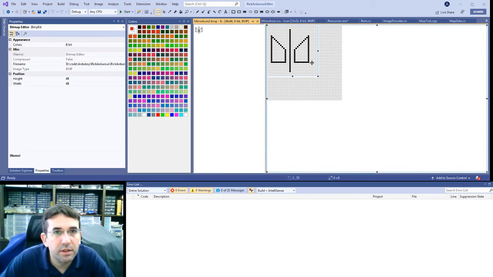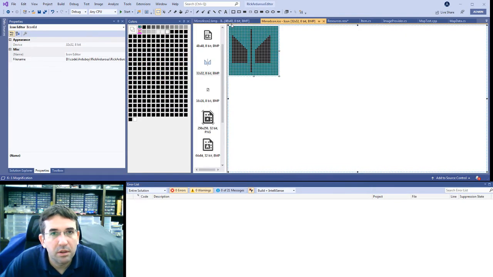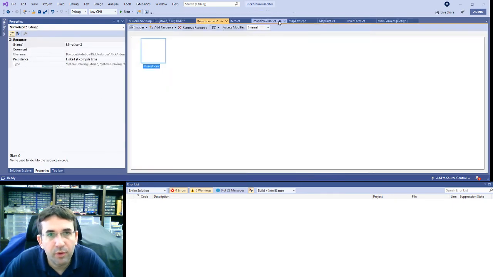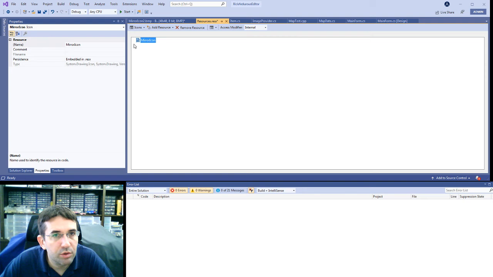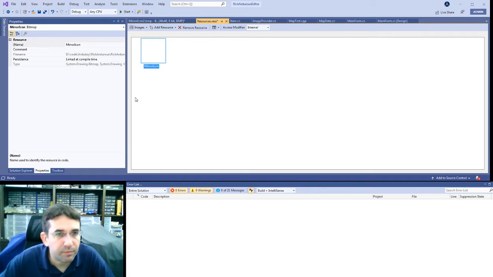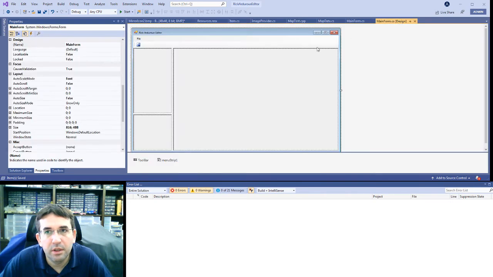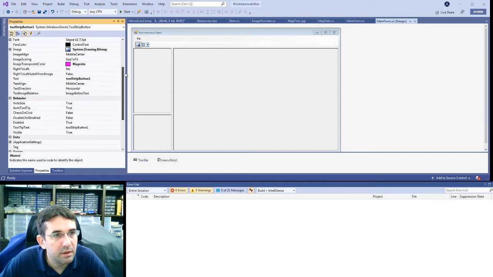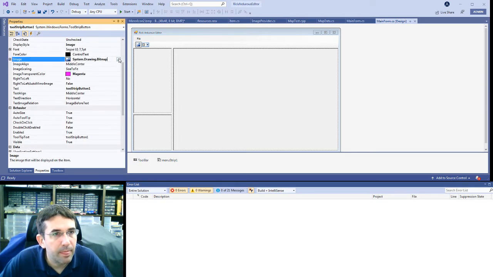Yeah, we'll do that. So this one I will remove it. Go to the resource, go to icon, remove this icon, go to image, rename this one. And here can I select it? Yeah, now I can select it.